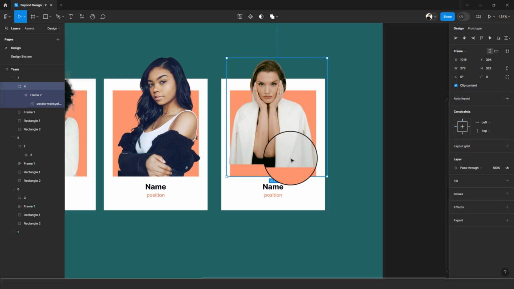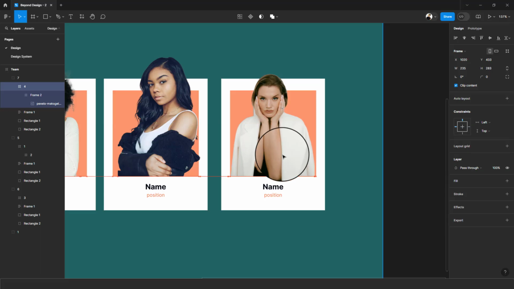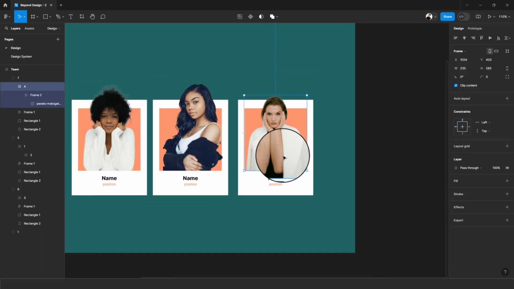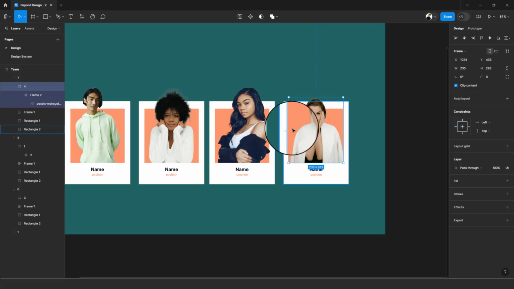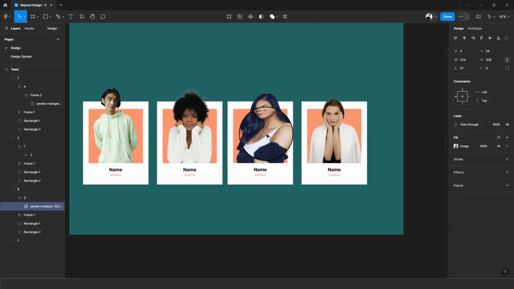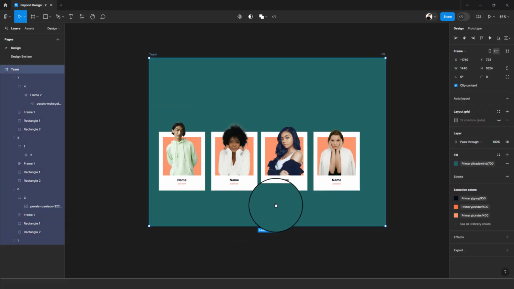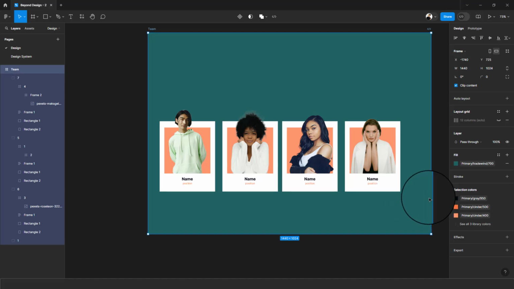So with that, I need to make sure that I adjust the frame. So this is the frame. I'll just crop it just a little bit. And I will bring her down. I wish we used another image, but this is what we have for now. So maybe I'll just bring her down. Yeah. Okay. So we have our base for all the cards.